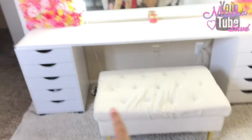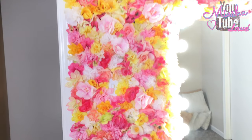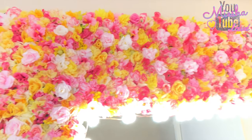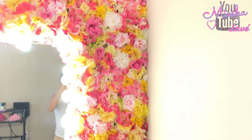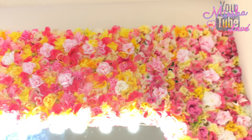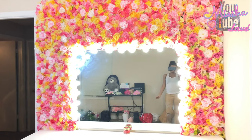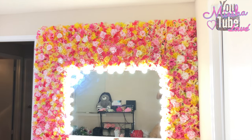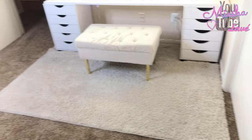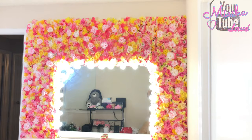I got that from Ross. Here's a close-up of the flowers — I used so many different kinds. I didn't want it to be precise or look the same; I wanted it to look like a garden, so I was very creative with it. Your girl did her thing — we might need to give her a name! It finished right in time for springtime. I'm about to take some pictures, and thank you guys for watching — see y'all in the next one!